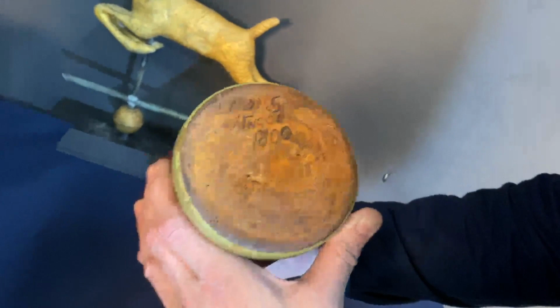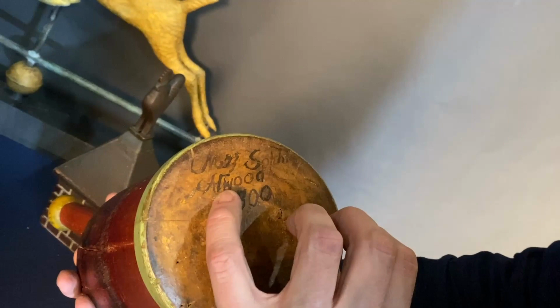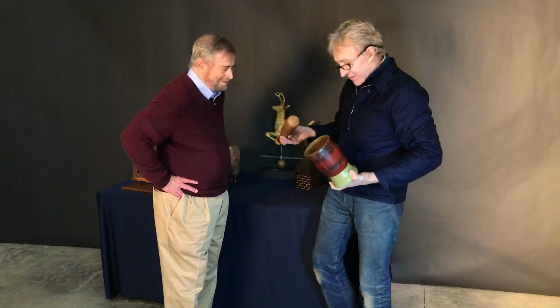It almost looks like it said Sotheby's, but they've been around since the 18th century. So it's something, but I can see the Atwood. Either Atwood, yep. 1800. Look at that. That is so cool. This wonderful turned mortar and pestle, and that stayed together, first of all. I can't keep a pair of socks together, so they stayed together so long.